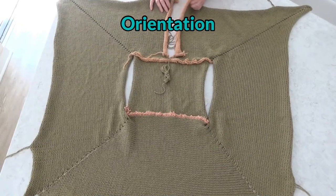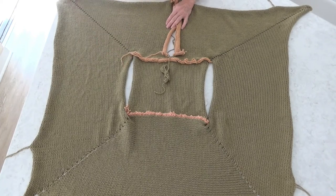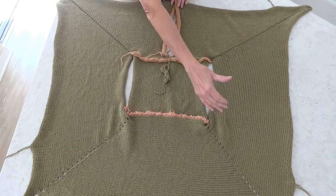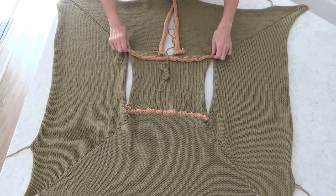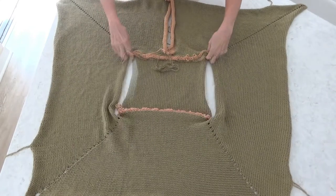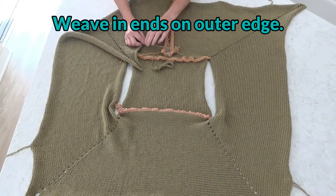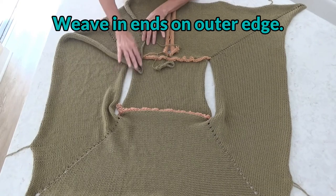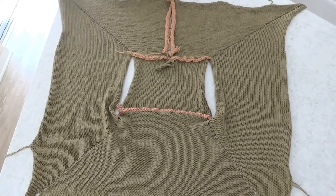This is where we started and we went this way, making the long lapel, then down the side and across the bottom, up the side and across the top. These are the shoulders, this is the back of the neck, and these are the sleeve holes. At this point you can weave in the ends along the edge stitches of the outer edge. They will disappear as the stockinette stitch rolls slightly along the outer edge. Any ends along the arm openings may be used for seaming or later woven in along the seams.